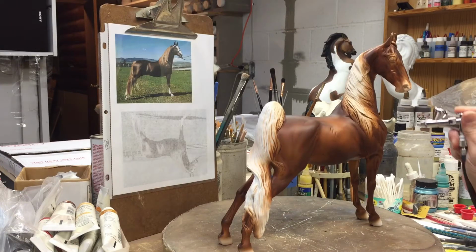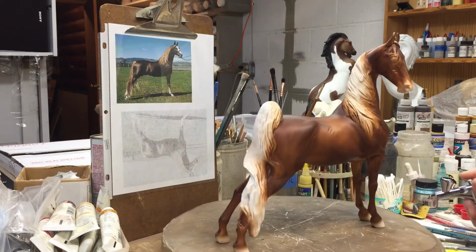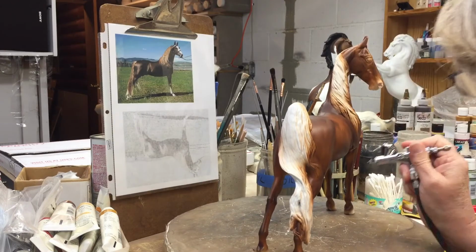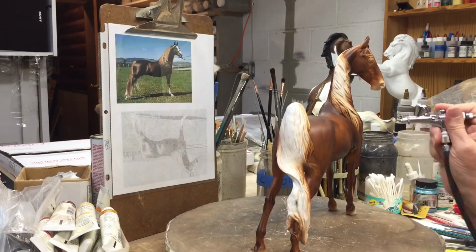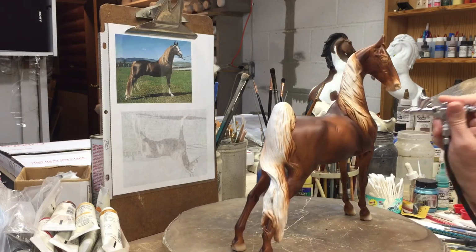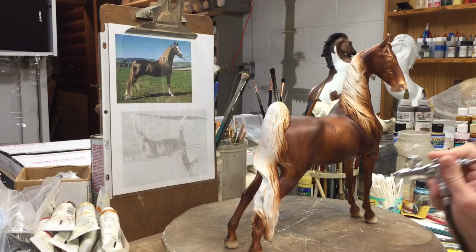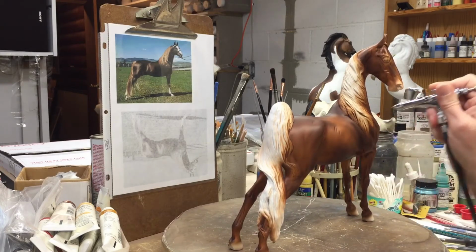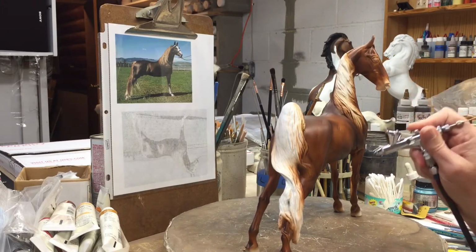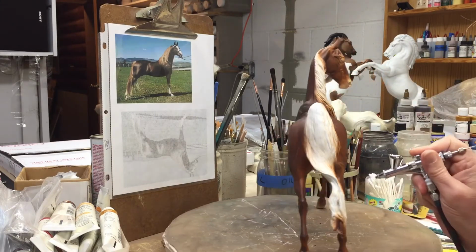Just remember to work on the entire horse. See, this side is so much lighter than the other side. I was concentrating on that side so much, and now we've got to come over here and again build the shading. Make sure you bring your shading right up into the mane. After the horse's body color is finished, then what I'll do is go back and hand paint the mane completely white, and then I'll repaint it.